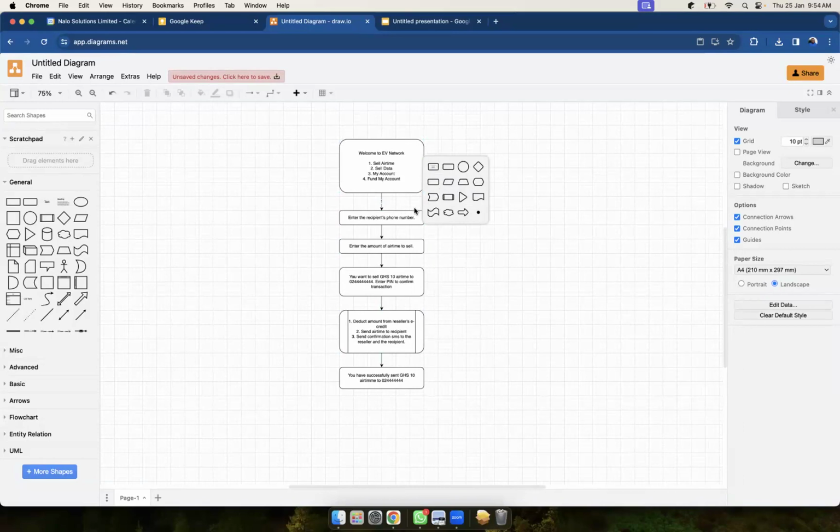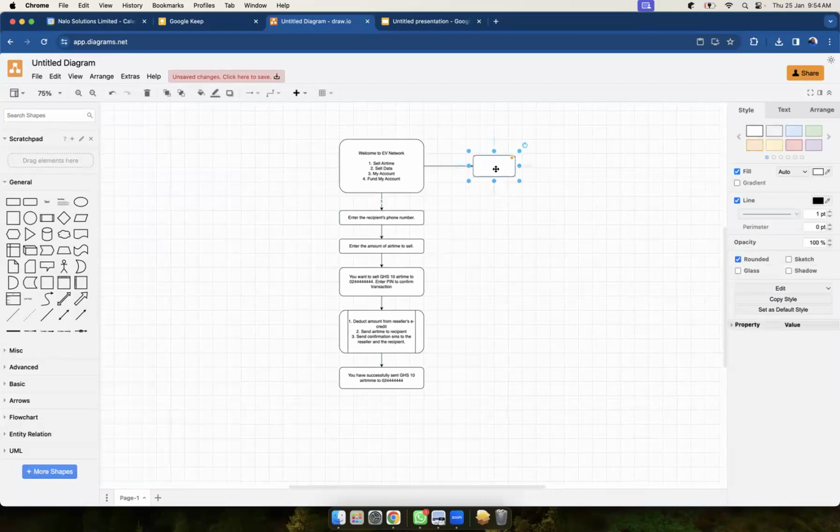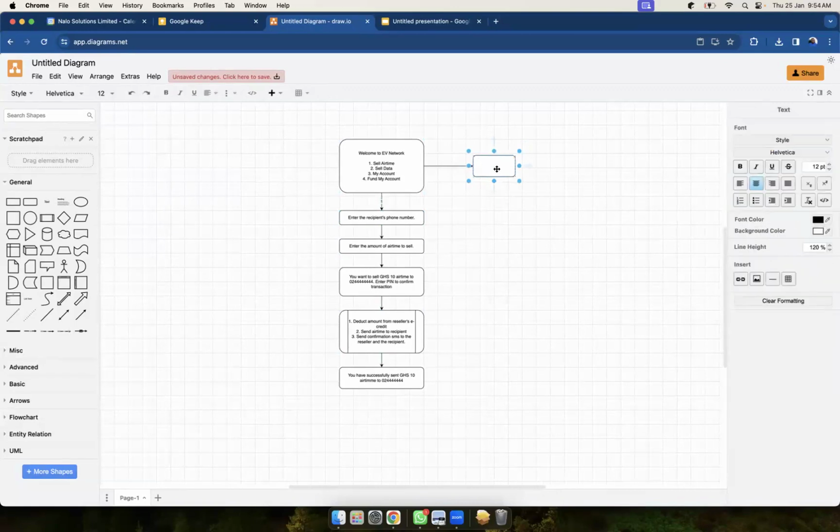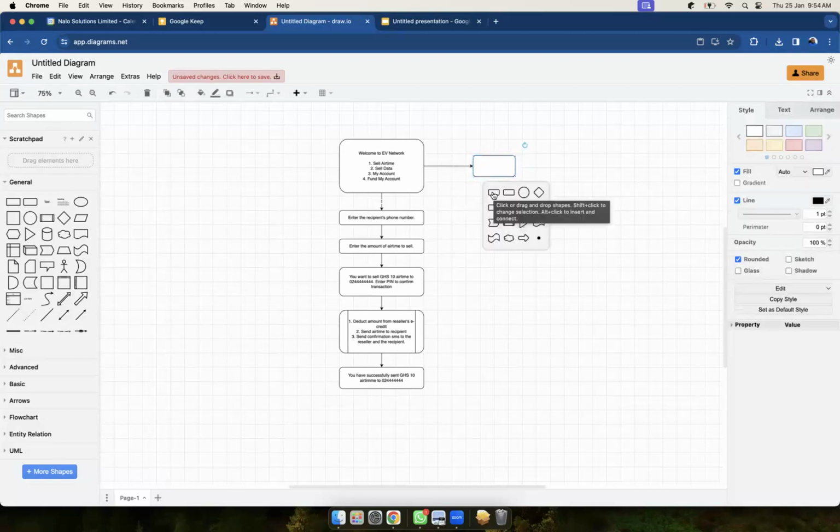So far, the shape we have mostly been using is a rounded rectangle. Then you put text inside the rounded rectangle for what you want to do. When you are done with that screen, you hover over the next arrow. Then you select a rounded rectangle or whichever shape, and you put text in it again. I hope what I have demonstrated so far is clear.